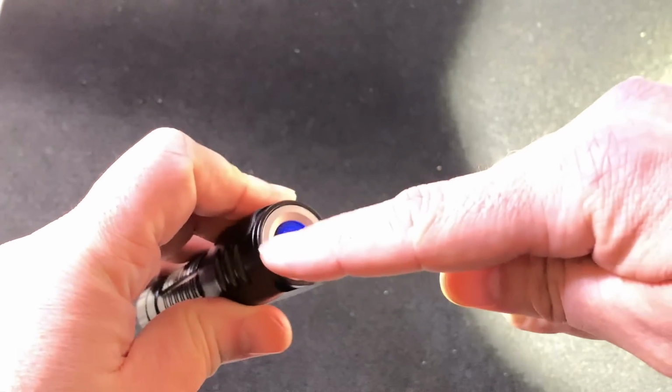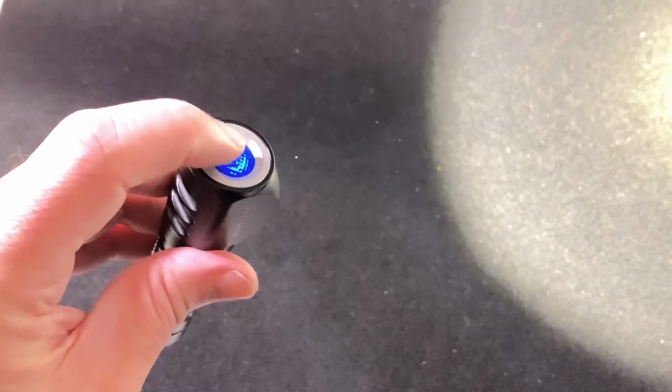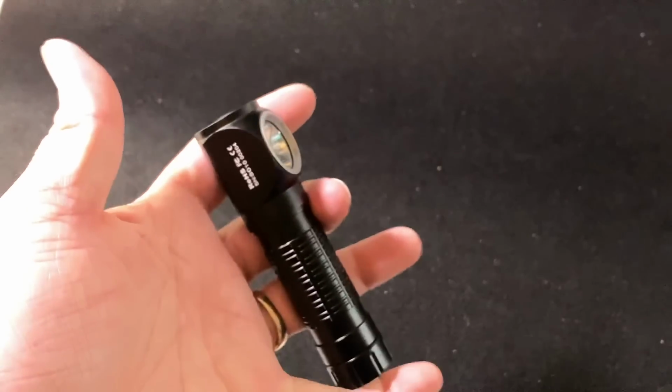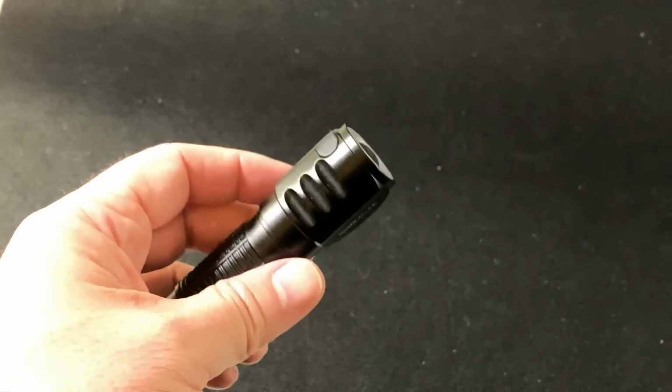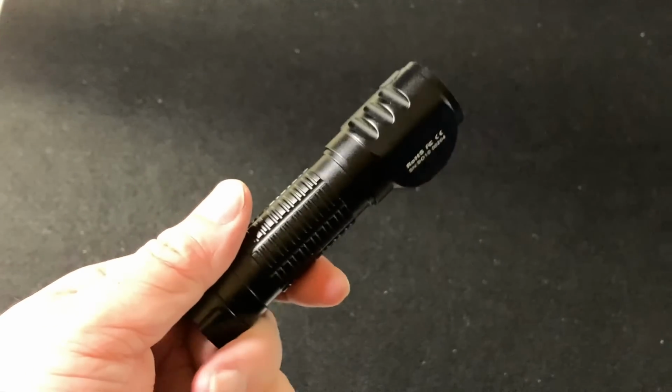Now, if you can notice here, my switch glows blue. That means I have more than 10% of my charge left. If I was less than 10% charge, the headlamp would blink 3 times, the light itself, that is, and then the indicator switch here would flash red. That means charge it quickly. When it's charging, the indicator here will be red, and when it's fully charged, it will be blue. If you do get a purple flash, that means abnormal charging, which typically means the light's too hot or too cold. Just let it sit and get back to room temperature. It won't take long. You can see it has a ton of heat sinks. It's aluminum, so it will cool off fast. And then you can just plug it in as normal.